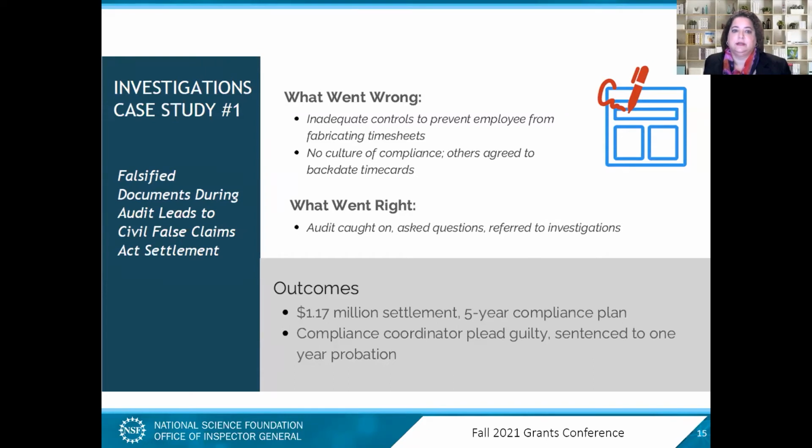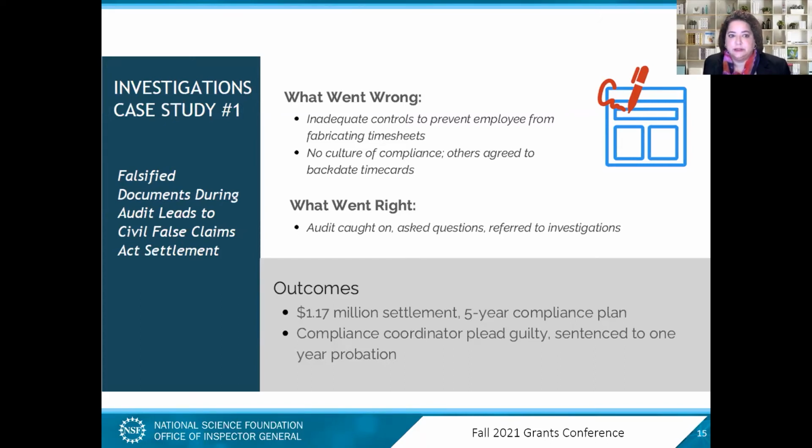That person directed the principal investigators to submit backdated effort reports based on the salary amounts that they had been paid rather than the salary amounts for the work they did. And the university employees fabricated time and effort records and provided them to the auditors. The coordinator also doctored documents using whiteout and other methods to alter the information. And she kept the university officials apprised of her progress getting these missing documents.